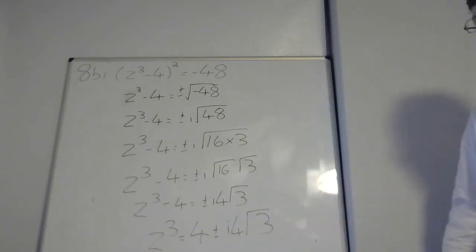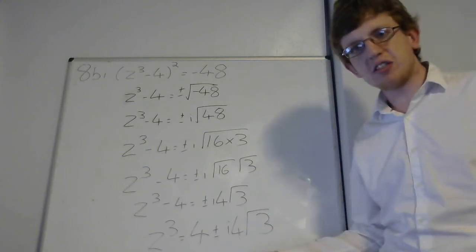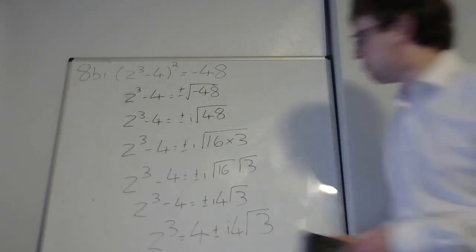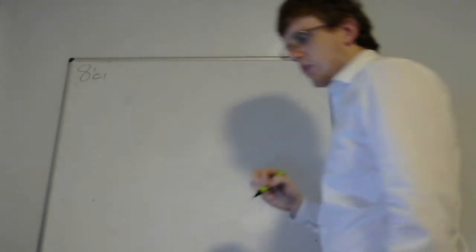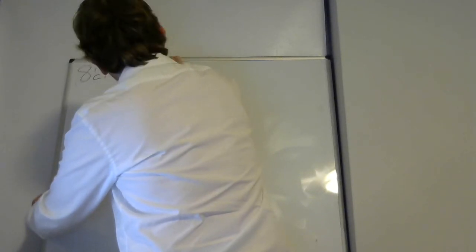Right, so for part C now, they actually want you to solve for z. I'm just going to do the plus version. I'll leave the minus version to you. It will be pretty similar. Well, actually, it might be one of those things where it's just as easy to do both. Let's see how we go. So part C now. z cubed is equal to, I'll start off with the plus, 4 plus 4i root 3.